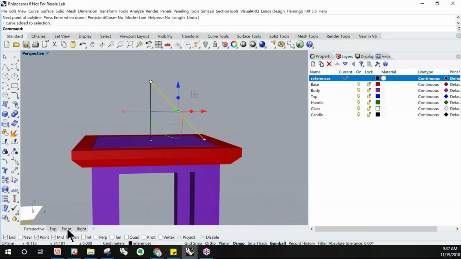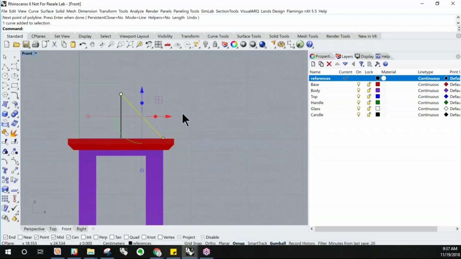So let's go back to the front view. As I mentioned before, this is a line, and a line is a degree 1, which means that if I move this control point, it's still going to be rigid. And so what I need to do is convert this line from a degree 1 to a degree 3 and add more control points, because if you look at this line here, let's turn on these control points. It has just 2 points.